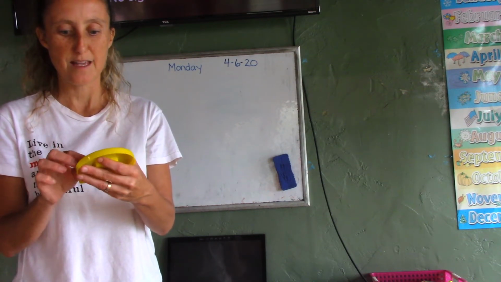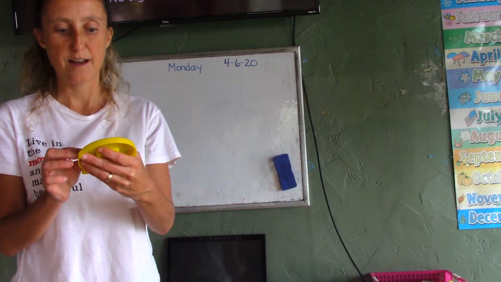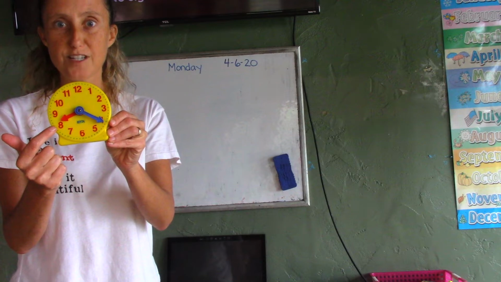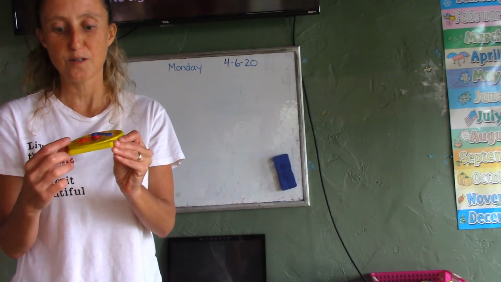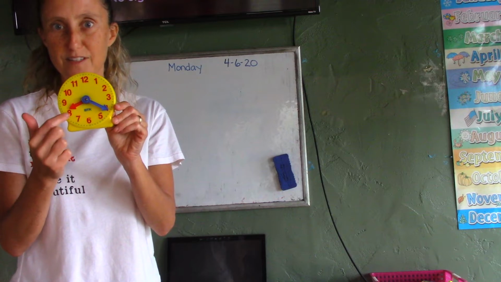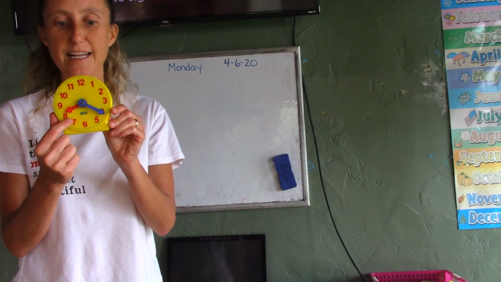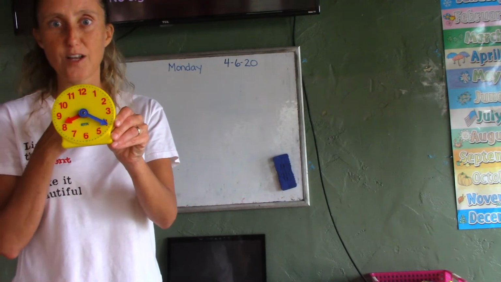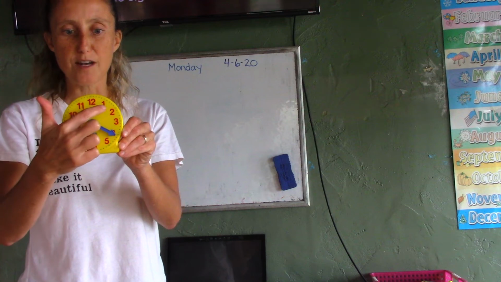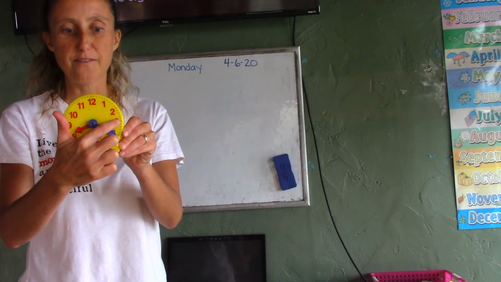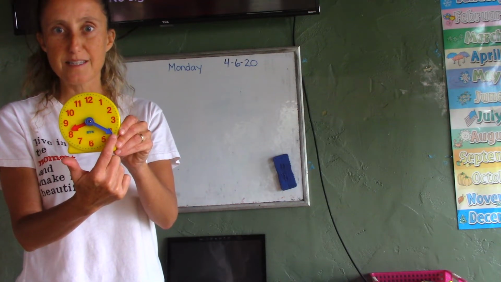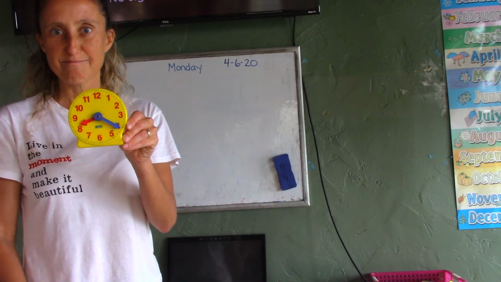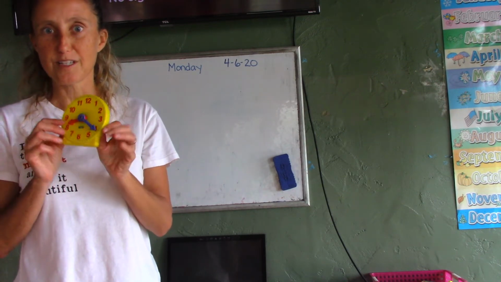Okay, let me give you a little more difficult one. Okay, you ready? All right, here we go. So look at the smaller hand first, and it's a little bit past the 8. That means if it's a little bit past, we go back to the 8, right? 8. And then to figure out which one the blue hand or the bigger hand is on, we're going to count by 5, starting with the 1. Are you ready? 5, 10, 15, 20, which means the time is 8:20. Right? Good job. So I'll ask you the time again tomorrow.